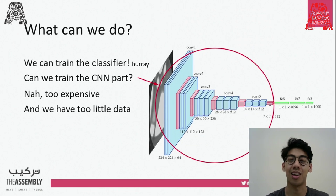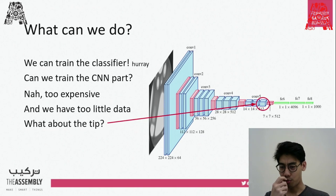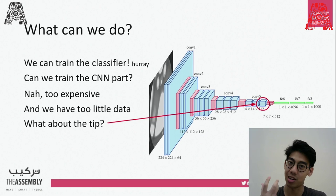Unless we can do something else, what about just training the tip of the neural network, the tip of the convolution, right? So we don't have to tune the entire neural net, but we can maybe fine-tune just one of the convolution layers, specifically the one towards the end.